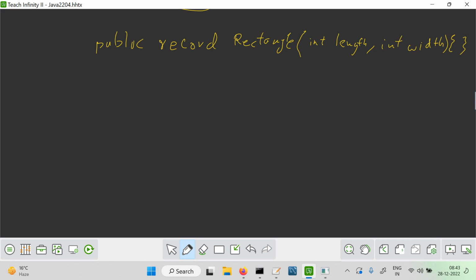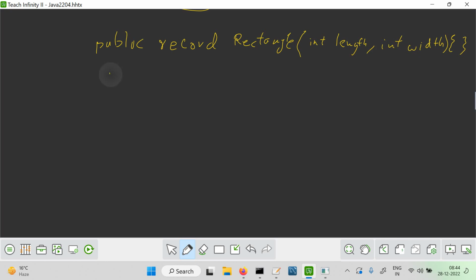I don't need a constructor now. I don't need to add a constructor in the body. There is a public constructor with two parameters. And of course, for getting the values, you want methods to fetch them because those variables are private, right? So what are the things we get? The private variables length and width. But how do I create an object? I should be able to do that.